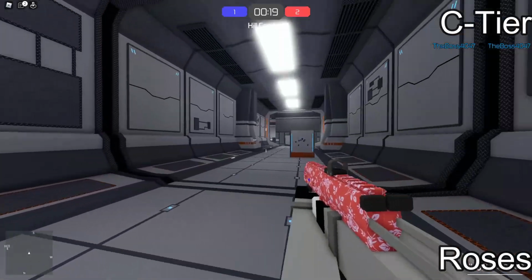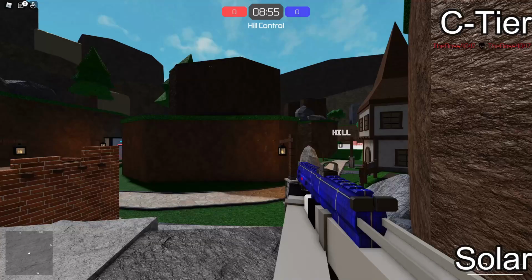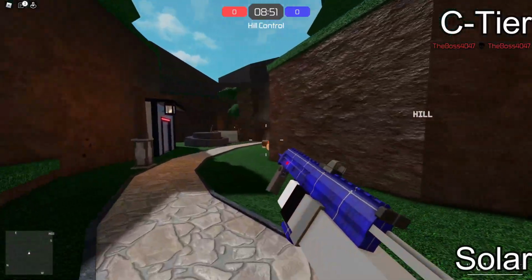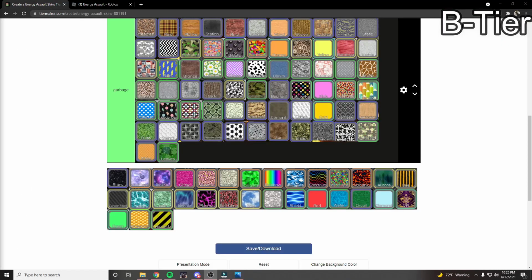Like I like that it's not sort of like cow, but it's also really random. It's clean. And what I would say is probably better than blue is solar. It's just blue, but with more detail. And that's why I like it. Also, solar panels are also very useful. Oh, I forgot to say, but that was the end of C tier.